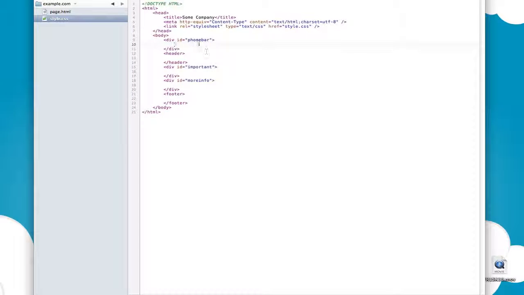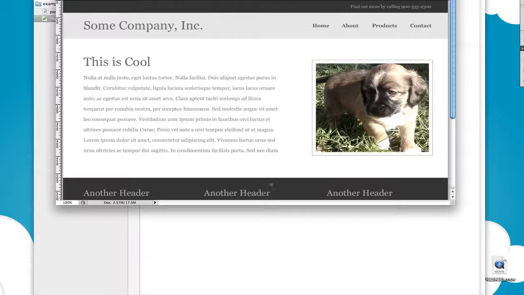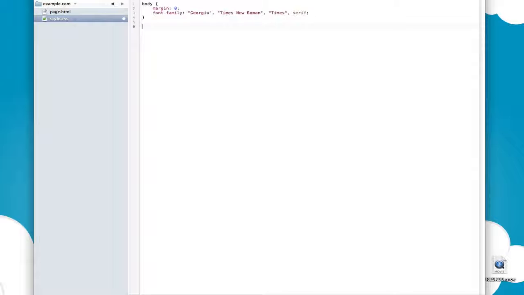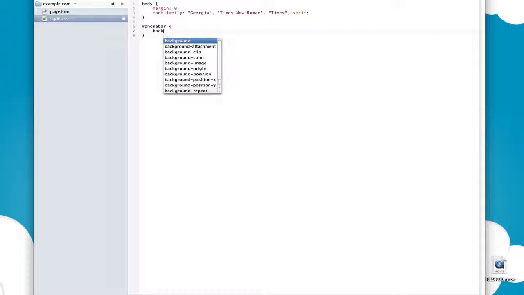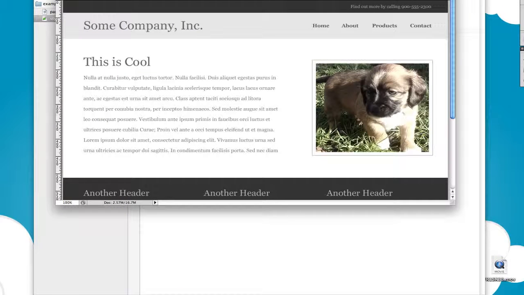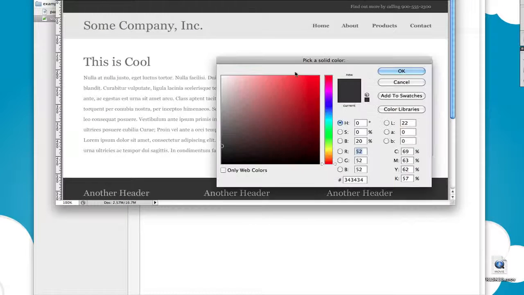And for the first section up here, for phone bar, I'll type in this text over here. Okay, find out more by calling that number. And so in phone bar, I'm going to declare, we'll first set the background color. So I'll go into Photoshop here and grab this color.